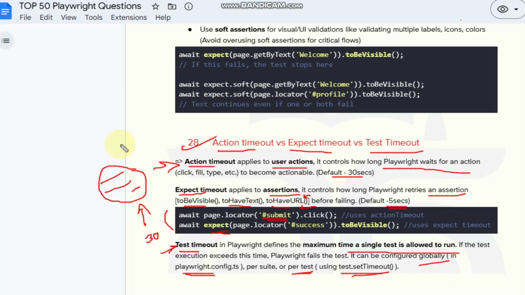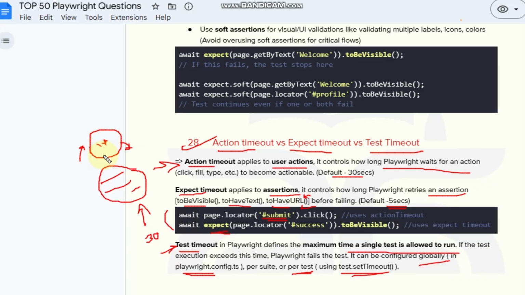But let's say you have an end-to-end test case where you are automating starting from the login till the checkout page for an e-commerce application. In that case, it might not be completed within 30 seconds. Let's say it may take 1 minute, right?